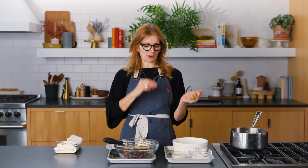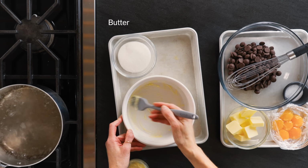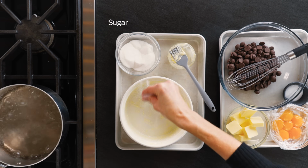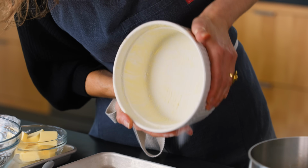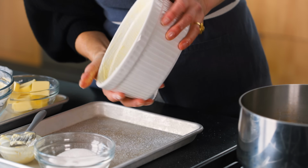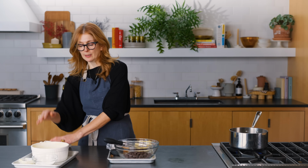Now that we have mastered the savory one, we're gonna go on to the sweet. And we're gonna start with the dish. Let's see how high rise we can get. And now sugar, be generous. See how I'm working over this pan? So that way I can pour out the excess sugar. You really want a nice thick coating, so that is done. This will just be waiting for us when we're ready for it.